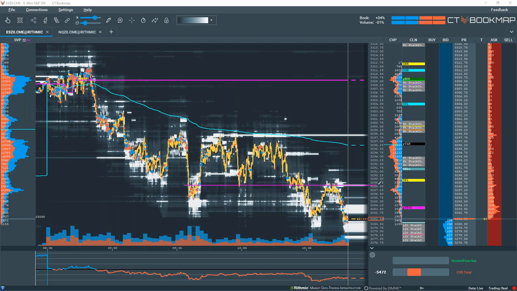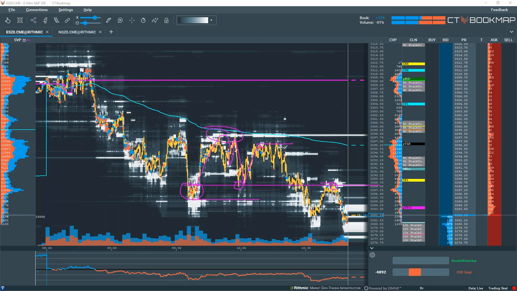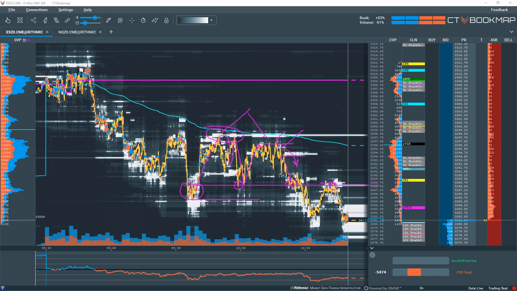Key area right here. See how it was just tested again, tested from above. A fight happened right there. Broke higher, failed, tested from above, lower high. If I was looking to get short and I missed this, this would be the area I'd be looking to get short, right in here. Lower high from the last high and lower high from the most recent high. Look to hit the bid, look to push, look to exit before the next key consolidation area, not exit, but scale.